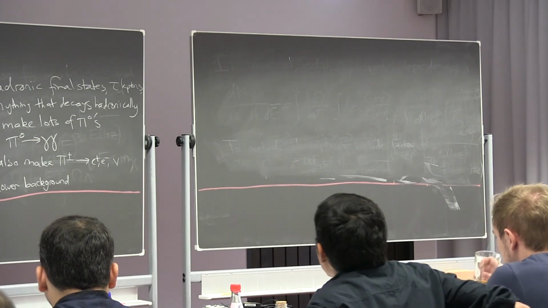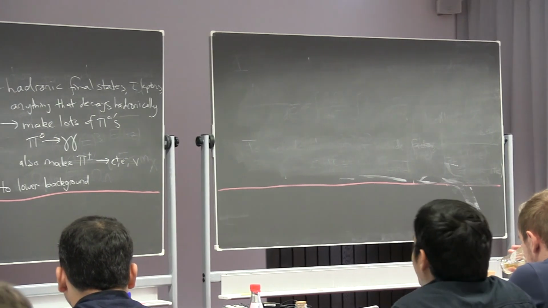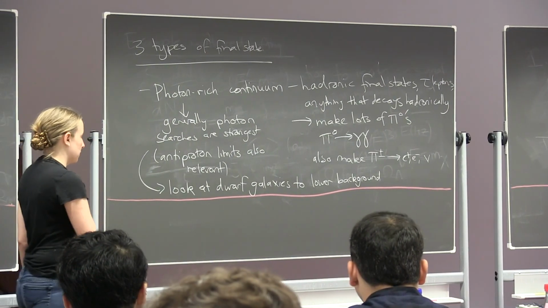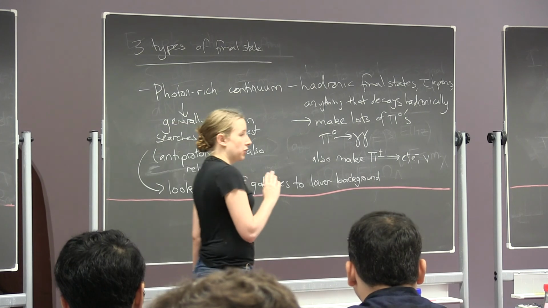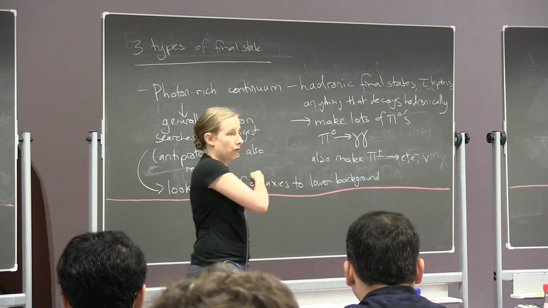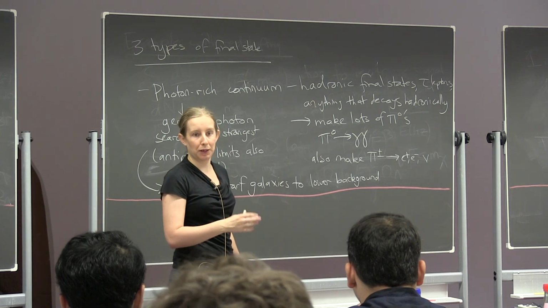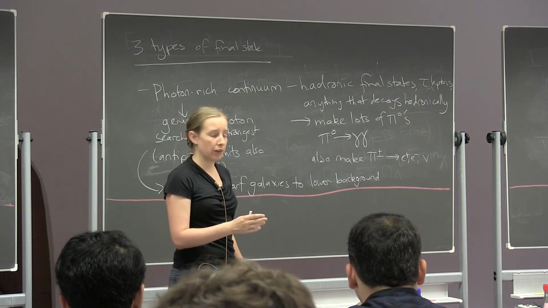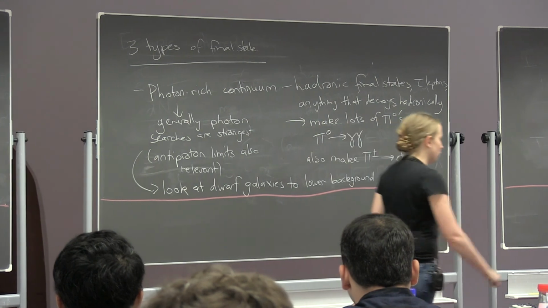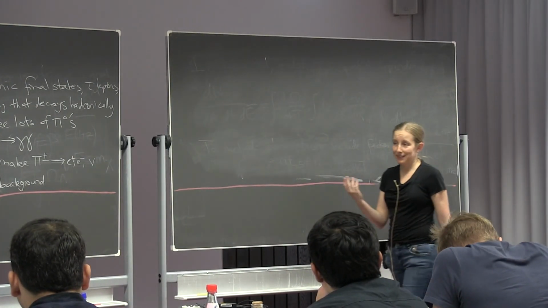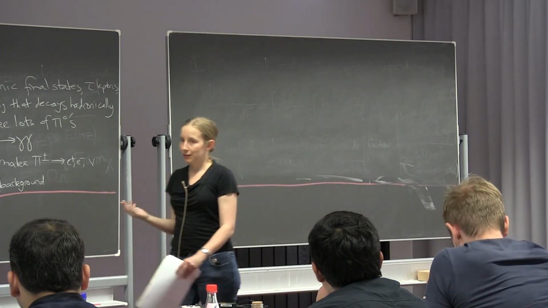The other thing to do, which is very conservative but tends to give constraints that are somewhat weaker than the dwarfs over most of parameter space, and you'll see this explicitly later, is just to say, okay, we're just going to require that this predicted photon signal not overproduce the actual total number of photons that we observed. Just forget about the backgrounds. So that's very robust.